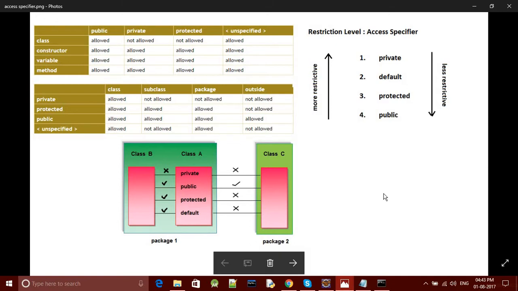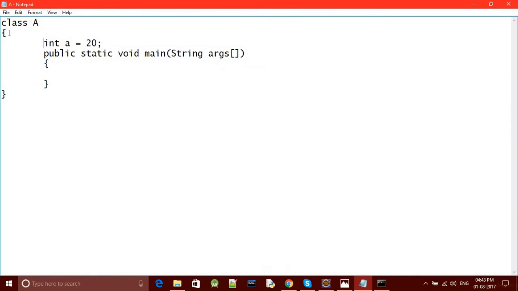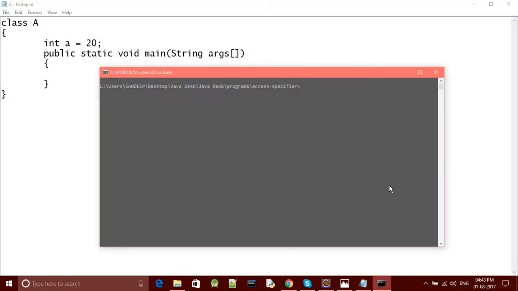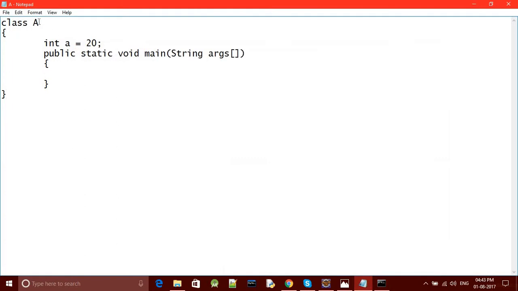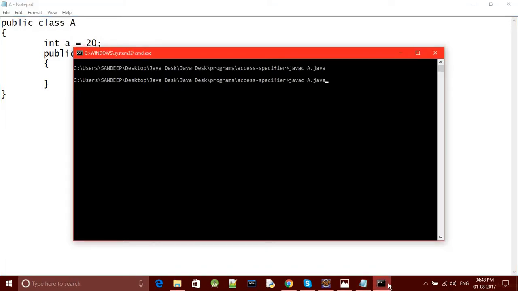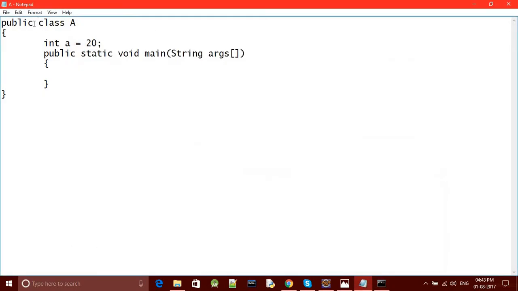So let's have a look at our program. Suppose this is our program and here is our class A, and since no access specifier is given here, this class A is default. And if we run it, we won't get any error, since we have been doing this from the first day of our class. That means a class can be declared as default. Now talking about public, we even discussed this. It will also not give us any error. Hence we can say that a class can also be public.